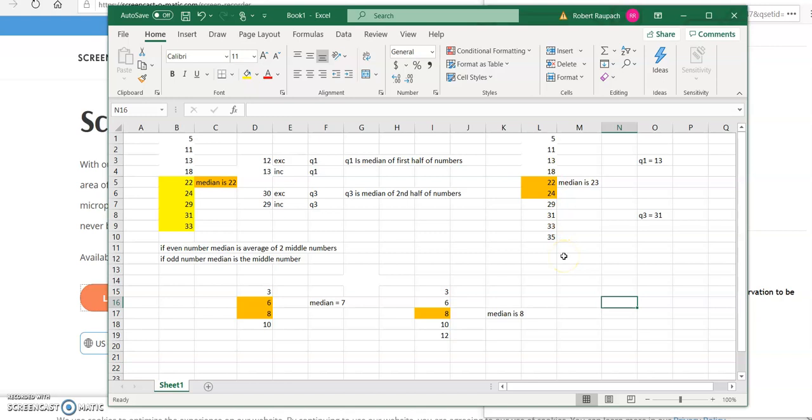I'm going to do it by hand. We're going to just do this by hand, okay? The methods are the same, okay? I'm going to split, in other words, for median, it's 23. Again, anytime you're doing a median, even number, take the average of the middle two numbers; odd number, take the middle number. In this case, I have 10 data points, okay?